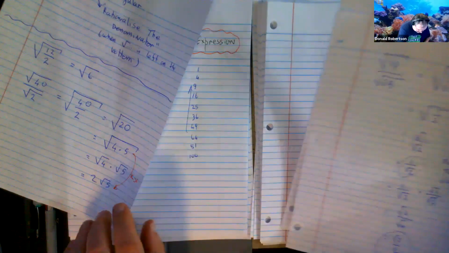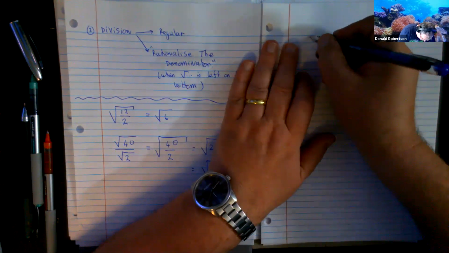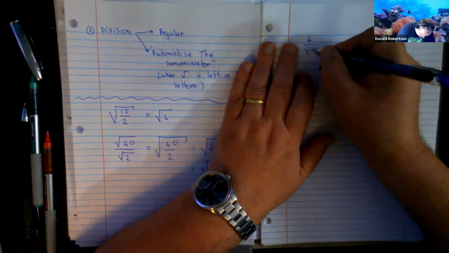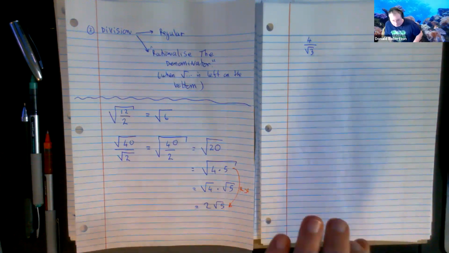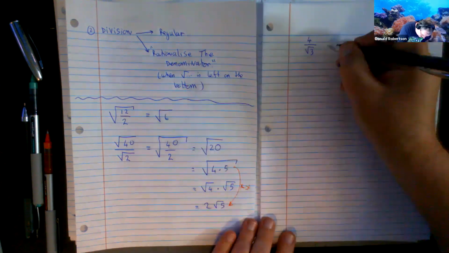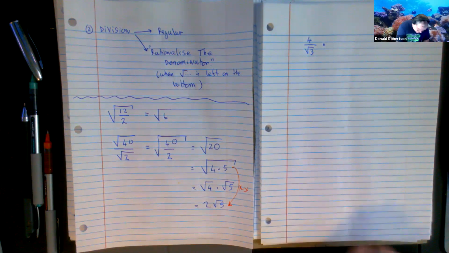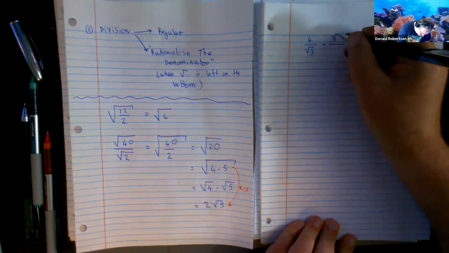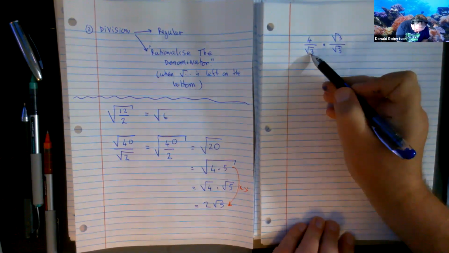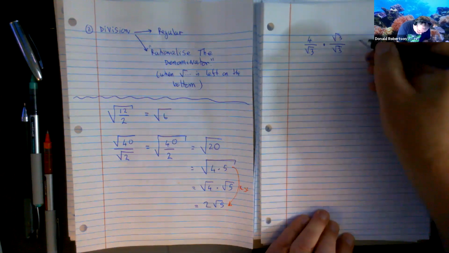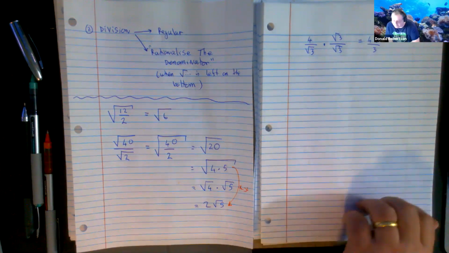Let's do some more rationalizing the denominators. Let's suppose I did a question and it ended up coming out like that, right? So I won't make up the question, but we did it, we cancelled it, we broke it apart, and we're now at this stage. Square root in the bottom, bad news. Special version of 1 we're going to use. Whatever that is, that's the special version of 1 that you use. So the top becomes 4 square root of 3, and the bottom becomes 3, and we're finished.